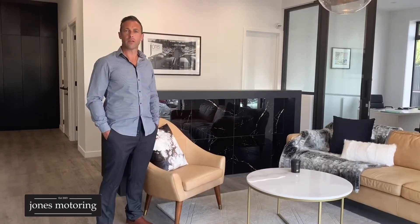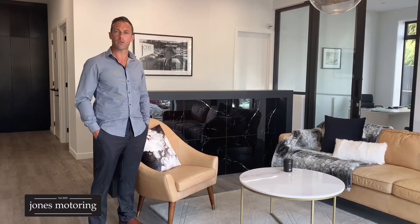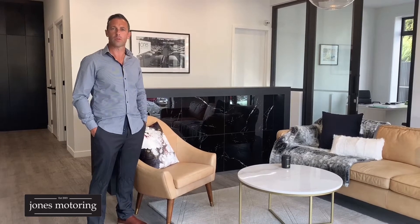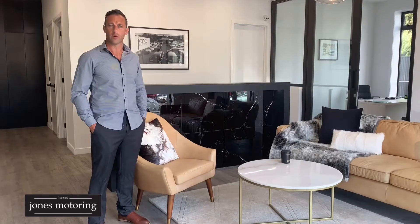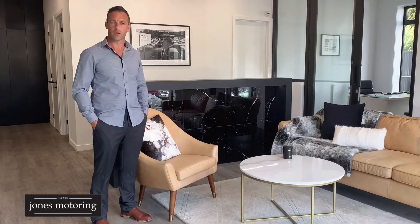The vehicle you'll be looking at today is one of our budget vehicles. These typically are traded in, they have the odd minor bump or bruise, but they have been priced accordingly. Now if you're interested in a further mechanical inspection, please talk to our staff about our $70 mechanical inspection we do up at Mike Teasdale Motors, as well as our 12, 24 and 36 month warranty — the most popular is our 36 month warranty for $590. Thanks very much.